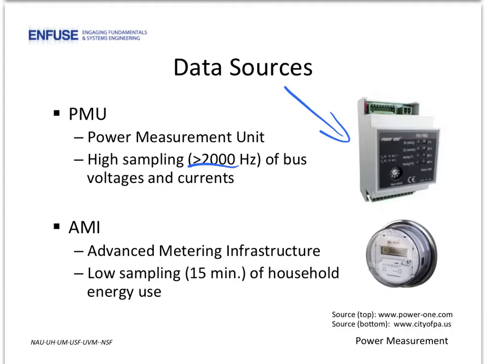Another type of device is the AMI, which stands for Advanced Metering Infrastructure. This device may have already appeared on your home and is more commonly called a smart meter. This meter differs from its predecessors in that your power use does not have to be read manually, but is sent automatically to the power company.